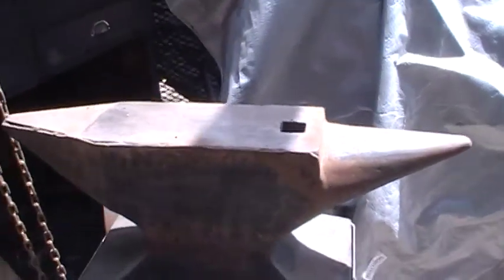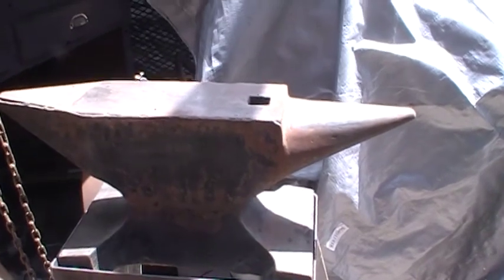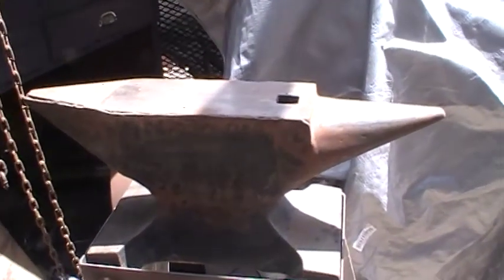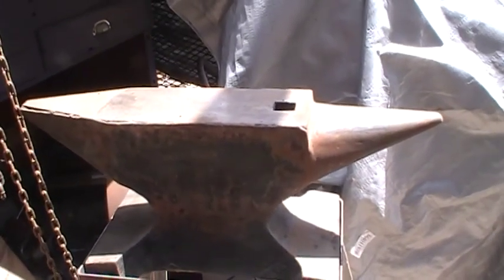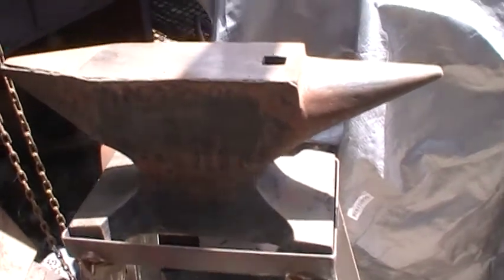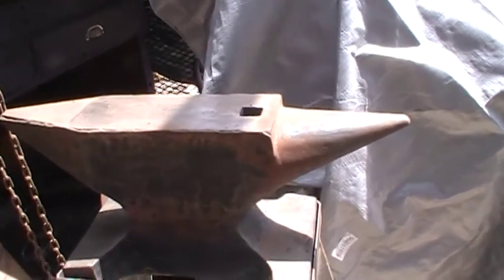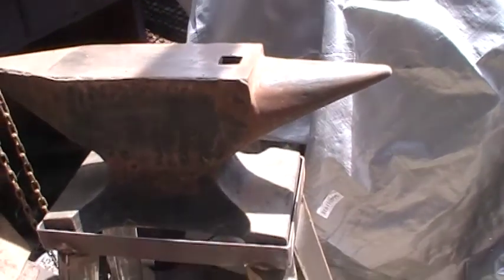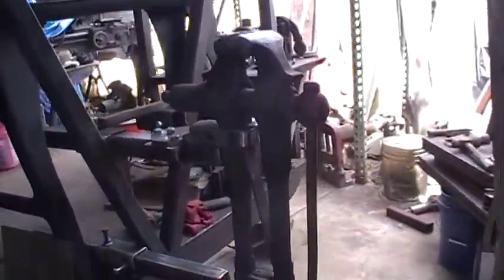And here's a double horn. Now this one I'm going to have to call an ASO — animal shaped object. I bought this one new. I think it's probably made in Japan or China. I don't know. I've had it since probably 1980. I've had all this stuff sitting around, and now that I'm stuck in the backyard, I'm mounting everything.